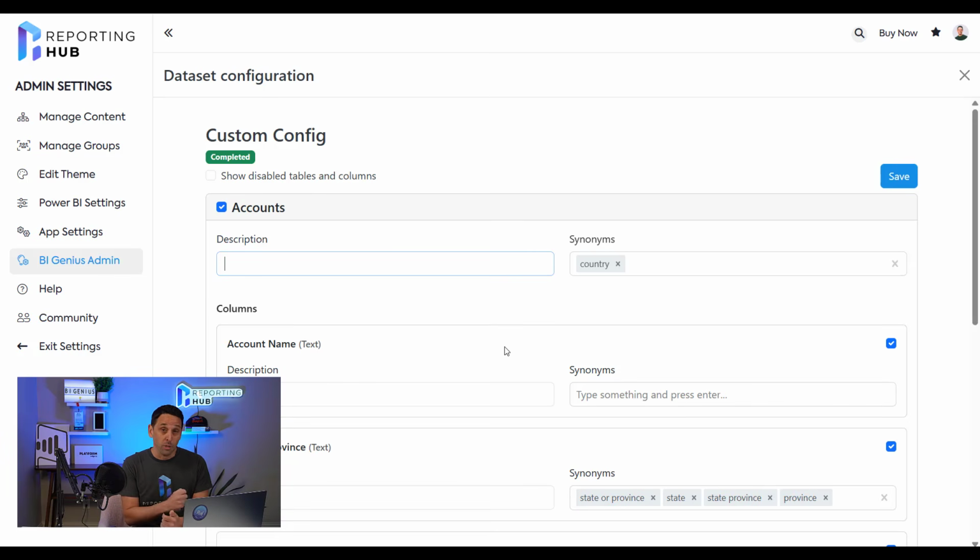This becomes especially important when we're dealing with non-semantic model data sources like a SQL database as an example, where it's not necessarily going to have the context and the descriptive nature that a semantic model has. So this is where you can come in and actually add that contextual level information to your data sources. So you can come in and say, accounts, these are my companies that we do business with, as an example.